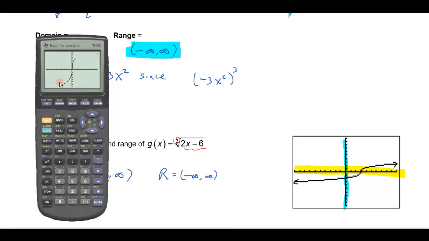All right, so here you can see that, yeah, it really is going to get all of my y values there. So this here, if I trace along here, you can see that this is 148. So at 148, my y value is 6. At 319, my y value is up to 8.58, and so on. Okay, so it really is, if you extend far enough in the x direction, you'll get some bigger y values than what I was getting over here. All right, the domain is minus infinity to infinity, and the range is again also going to be minus infinity to infinity.